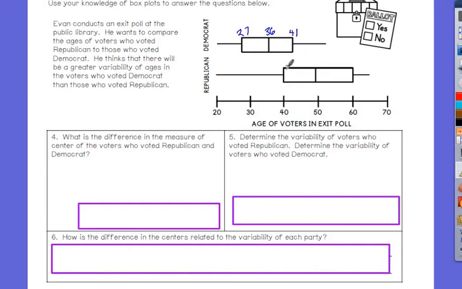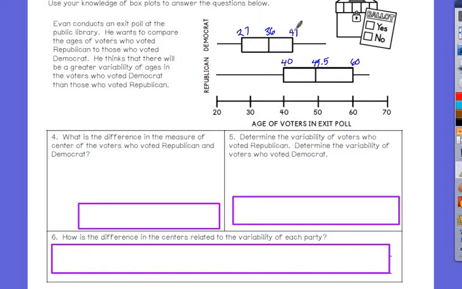Okay. Let's look Republican. What would quartile 1 be? 40. It's right on 40. What about the median? 49. Kind of looks 49 and a half almost, huh? It's like really close. I'm going to go 49 and a half. And here's falling right on 60. Yeah, I think 60.